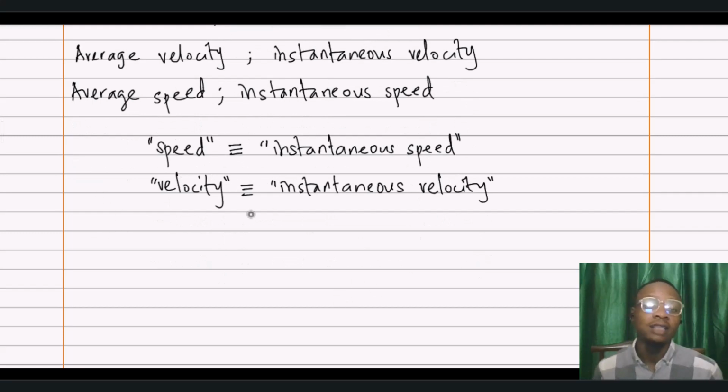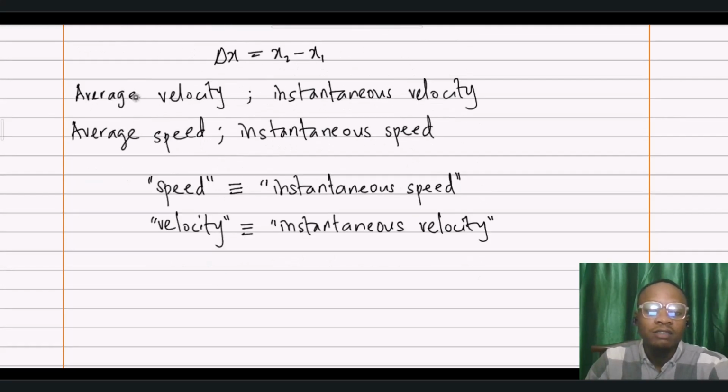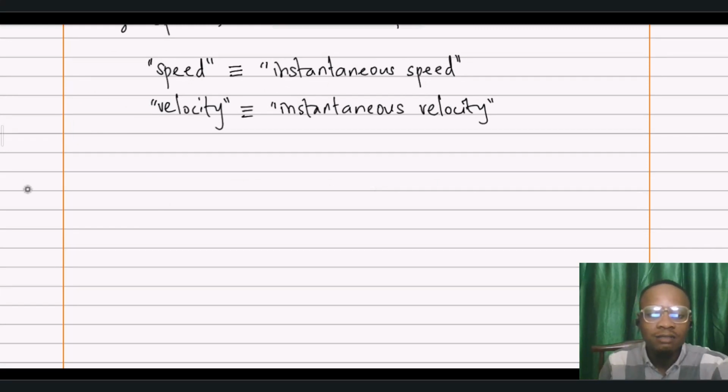So if I wanted you to get the speed of the body at a given time, I would not necessarily have to say instantaneous speed. You should know I'm implying instantaneous speed when I have not qualified it. But when you're required to find average velocity, that has to be explicitly stated. So you would not just find average velocity because you were told to find velocity. If you are told to find velocity, that means you are told to find instantaneous velocity. Okay, so now let's get into their definitions.